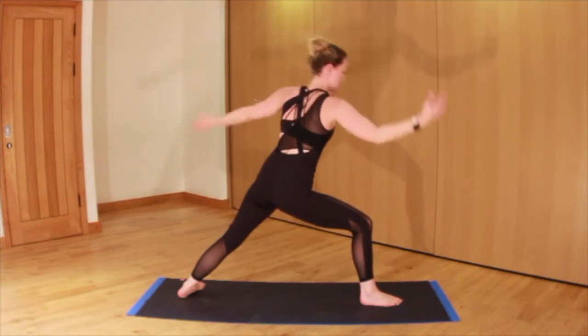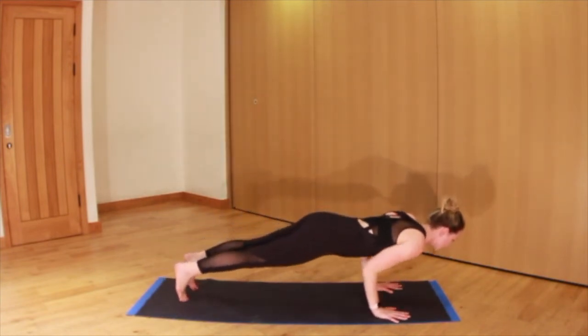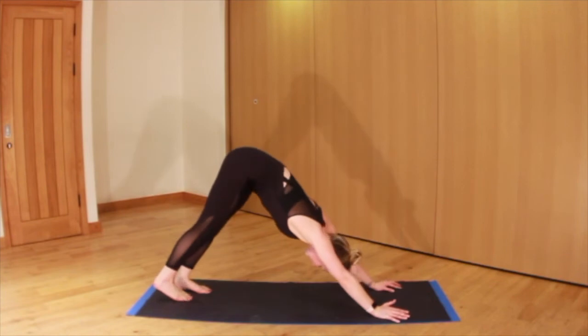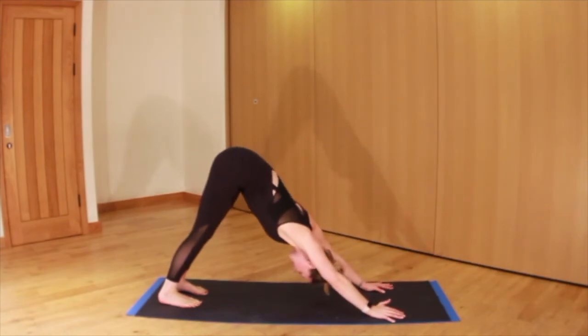And as we exhale, hands down, let's find plank again, and into your chaturanga. Breathing in for upward dog. Breathing out for downward dog. Let's take a few breaths here. From here, a little more work.